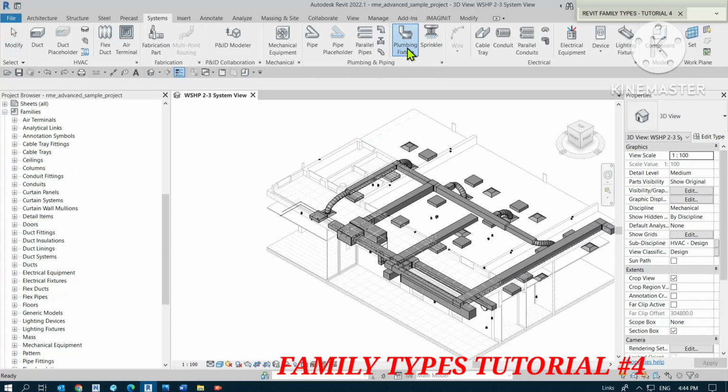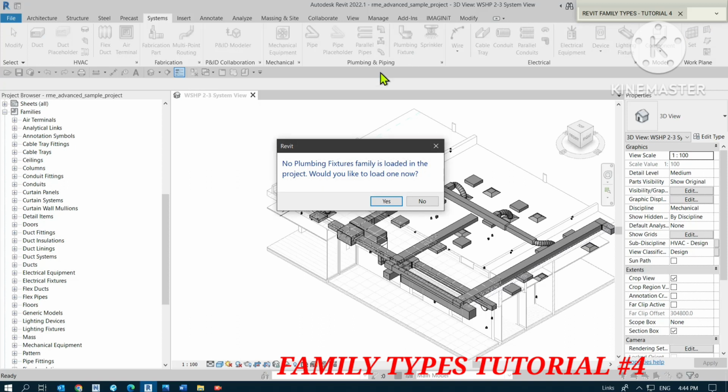I am going to select plumbing fixture for now. Observe the screen, this is what will happen. If there is no plumbing fixture loaded in your project, it asks if you would like to load one. That plumbing fixture is a type of loadable family or component family.